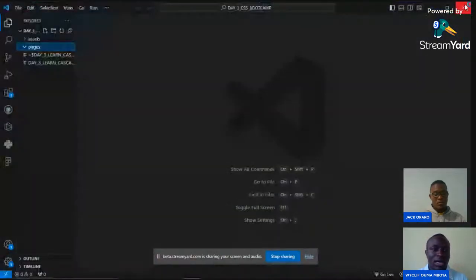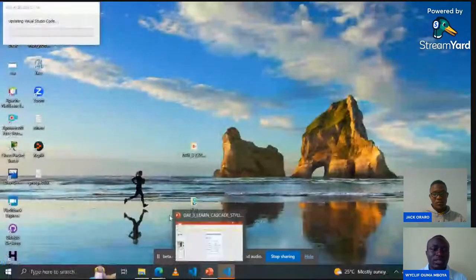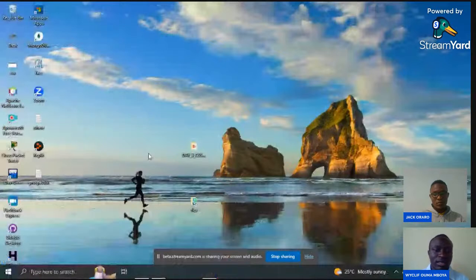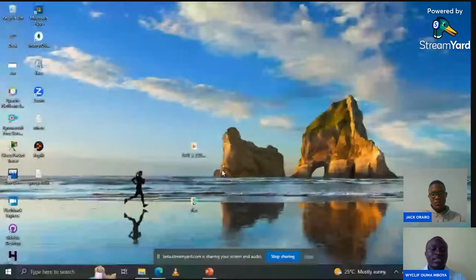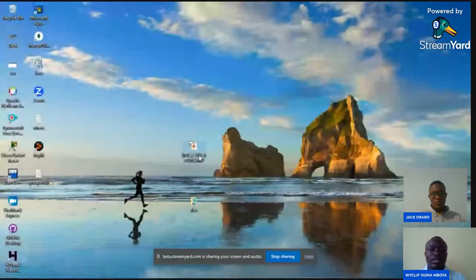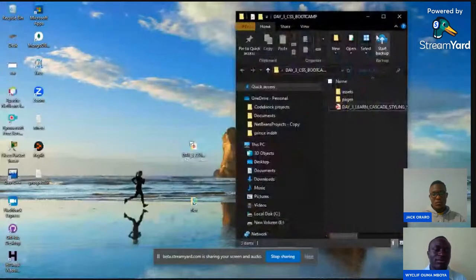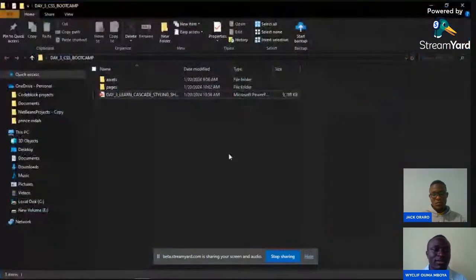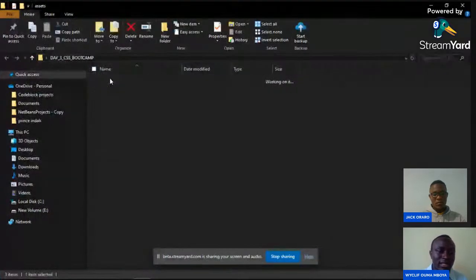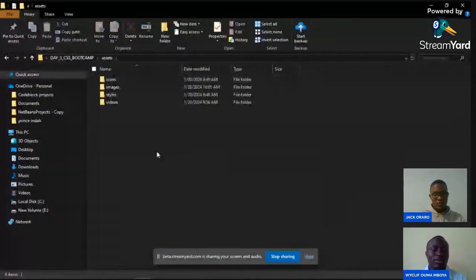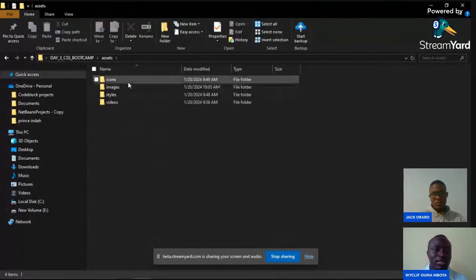Now I have a folder here which I've named Day 3 CSS Bootcamp. Inside this folder, I have two folders which I've named assets and pages. In the assets folder, this is where I will organize my images, the styles, and a folder where I'll be putting my videos, and icons. I have some icons here.